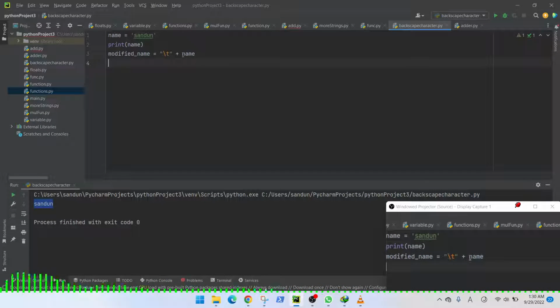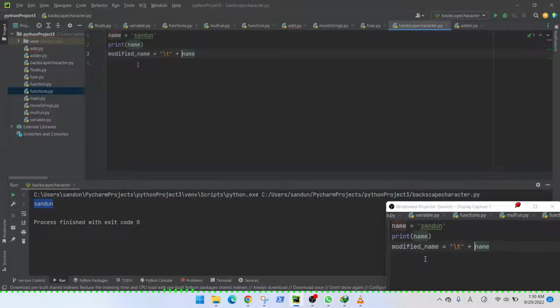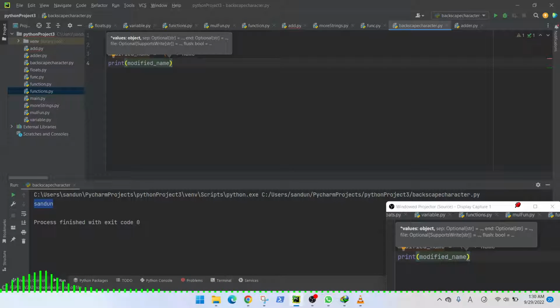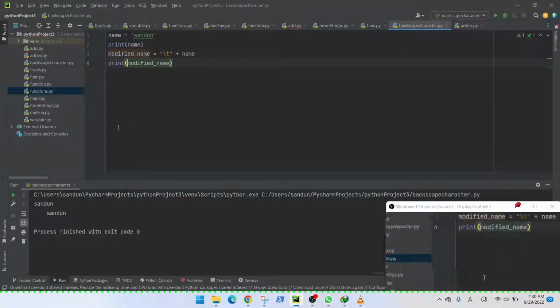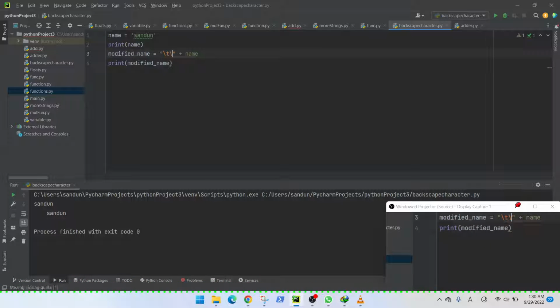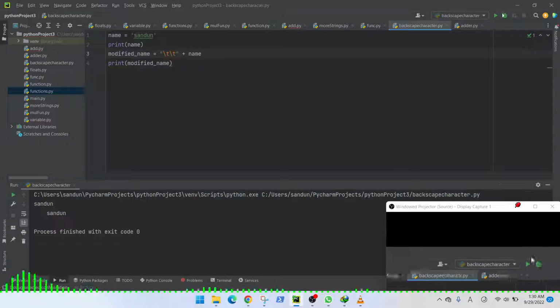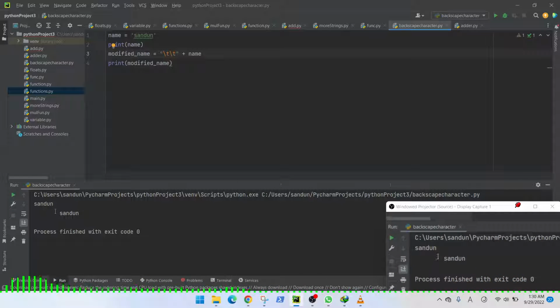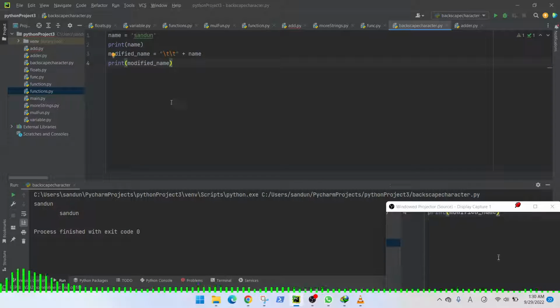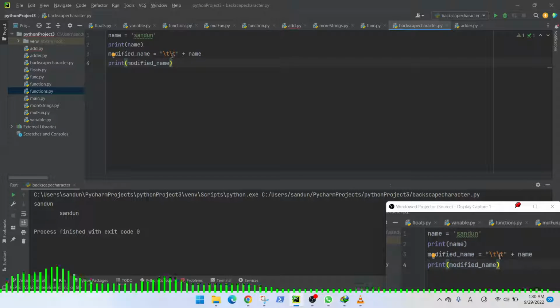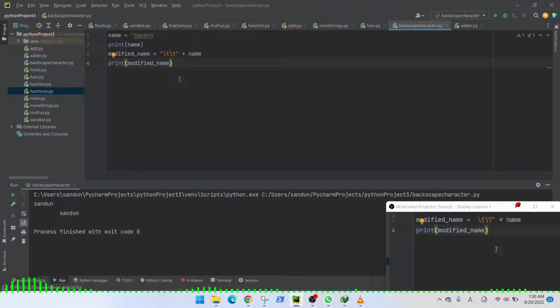So it means that before starting this text, tab this text. If I print the modified name now, let me run this using the shortcut key Shift plus F10. You can notice that the second modified text is now tabbed. It has a single tab. If I again use another backslash t, it means that we have tabbed this 2 times. So now you can see that the indentation increased by 2 times. In a similar way we can use some other escape characters to manipulate this kind of text.